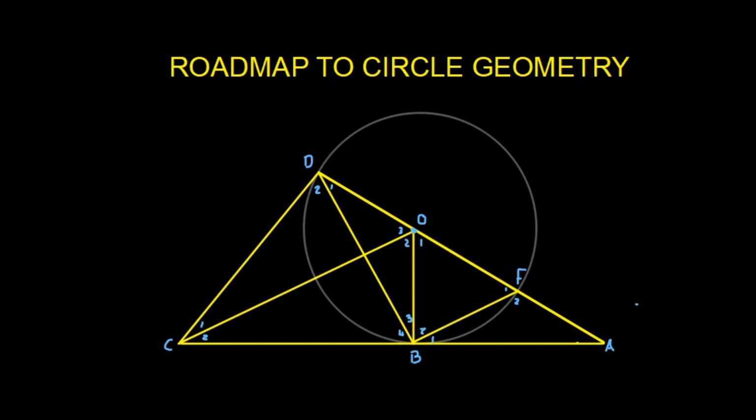So, in your question paper, you will get a sketch or a diagram like the one given on the screen, and you will have some information provided, like given a circle with center O, with DF being a diameter. They'll say things like CBA is a tangent at point B, and then there'll be some extra information. They might give the value of one of the angles. They might say CD is a tangent at point D. Just a reminder, we can't assume that a tangent is a tangent. They have to either say it or we have to prove it.